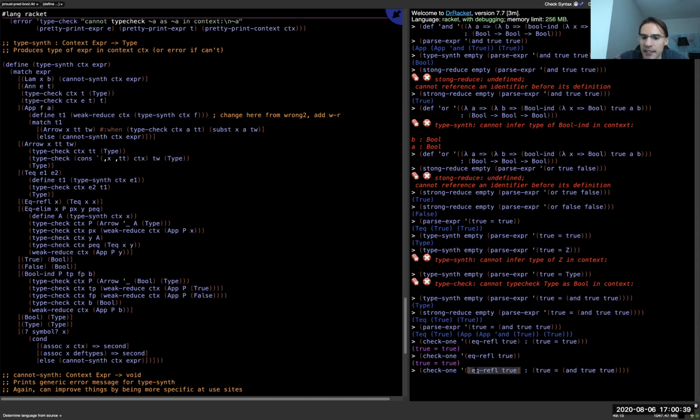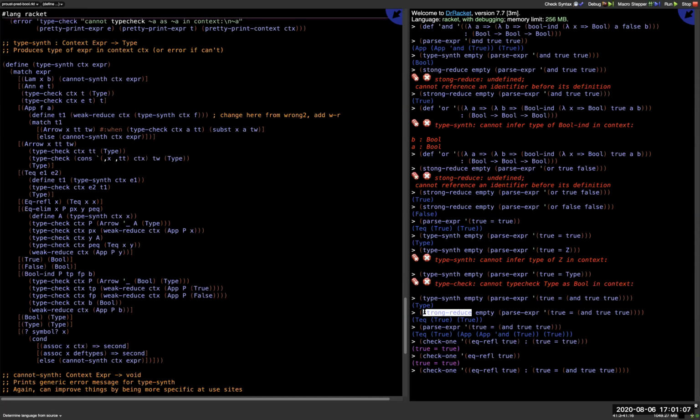There's only a synthesis rule, right? Yeah. So in other words, it'll apply the turn rule and it'll synthesize this type, right? Yes. And then it'll compare the resulting type, true equals true, against this type, right? Yeah. And it'll compare them for equality after reducing them.